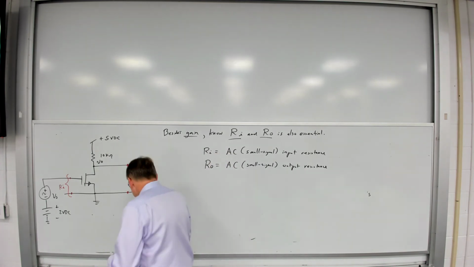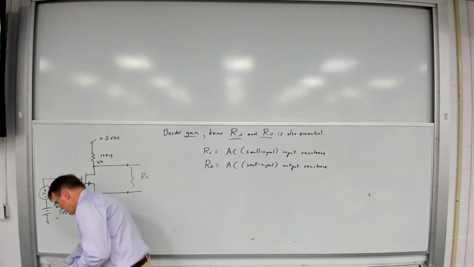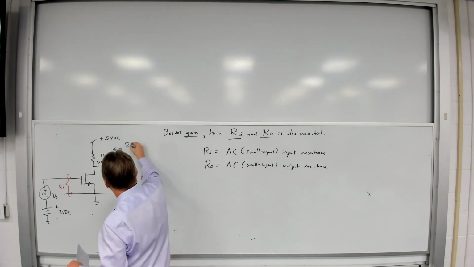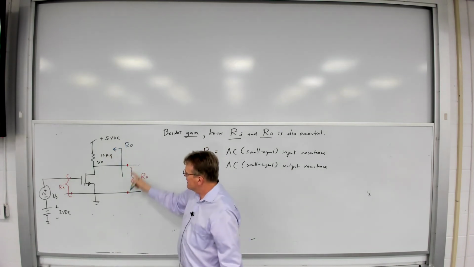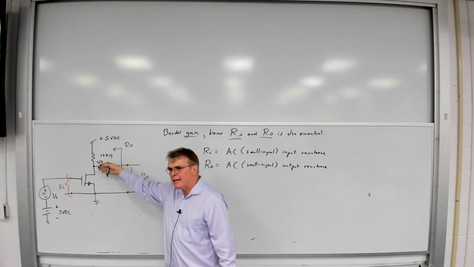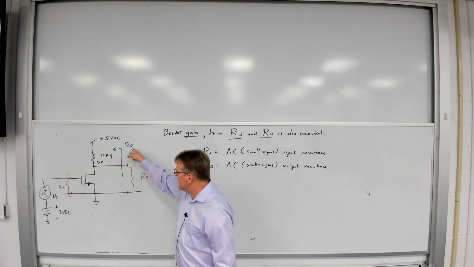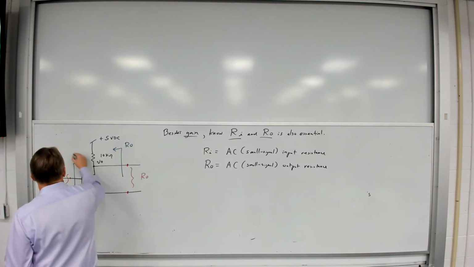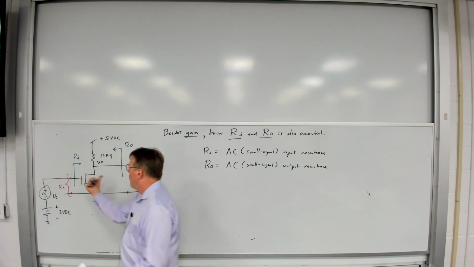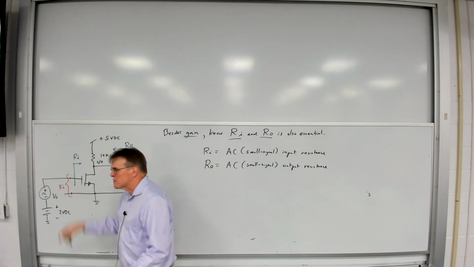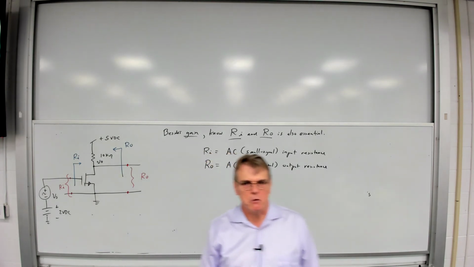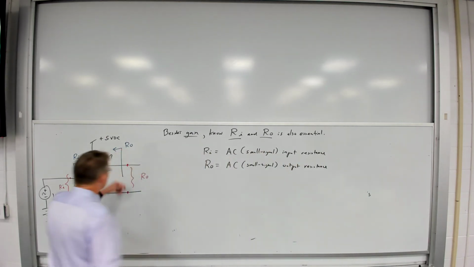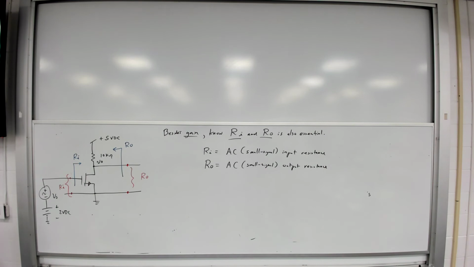Now there's an alternate notation you guys will also see that's in the book. Sometimes you'll see it represented this way. They'll do this right angle arrow looking into the output terminal. What they mean is that's the output resistance of this terminal with respect to ground. Or you'll see it drawn this way. Ri, what is the input resistance looking into the input with respect to ground? So you'll see that alternate notation that's also used in the text, and in fact a lot of textbooks. So in this case, it's implicitly understood this is being done with respect to ground, so you don't have to draw that ground terminal. You don't have to stretch it out that way.